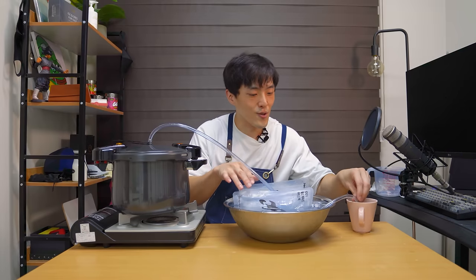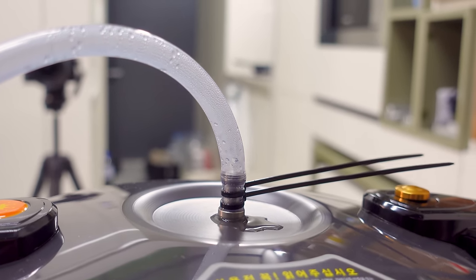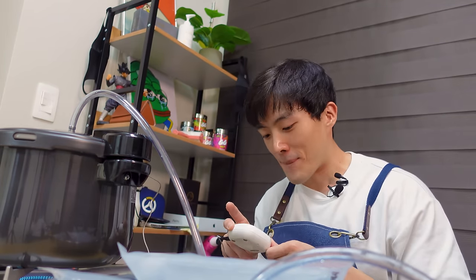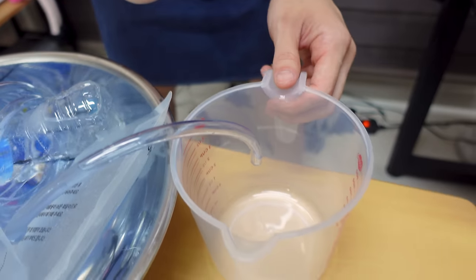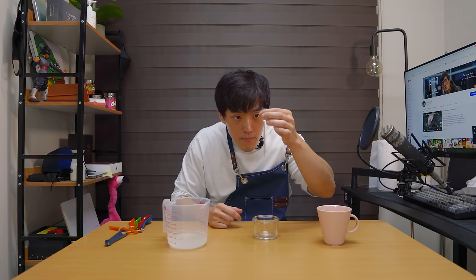This is actually how you make traditional soju. I started boiling the makgeolli and sure enough, the fumes of alcohol started coming out. What I'm trying to do here is not boil the water — I'm trying to boil the ethanol, the alcohol content that's in the makgeolli. I achieve that by boiling it at around 78 degrees Celsius. As long as I keep it around that temperature, the water stays behind, and we start to collect the liquidated alcohol — that's going to be our soju. It's working!